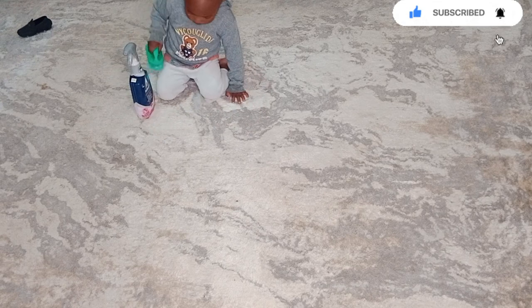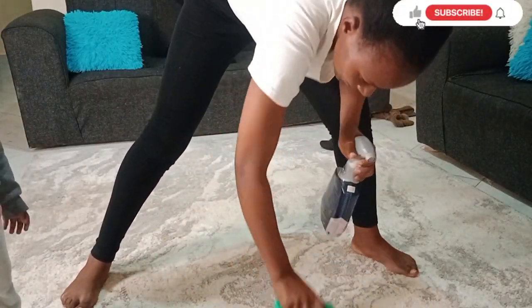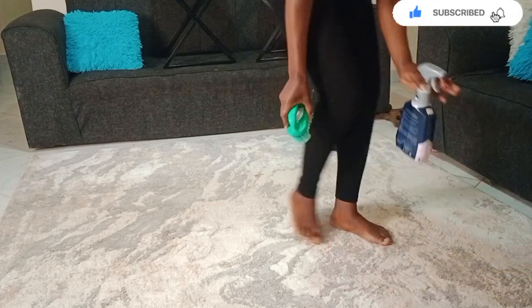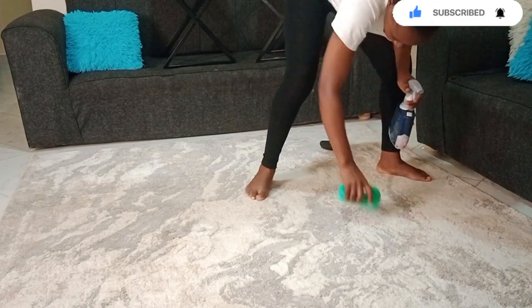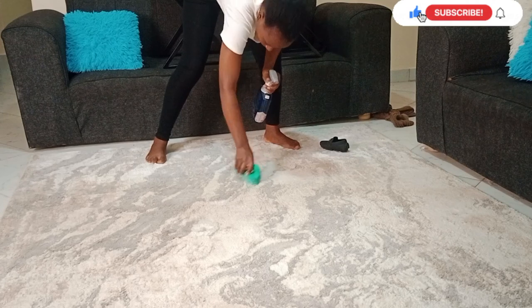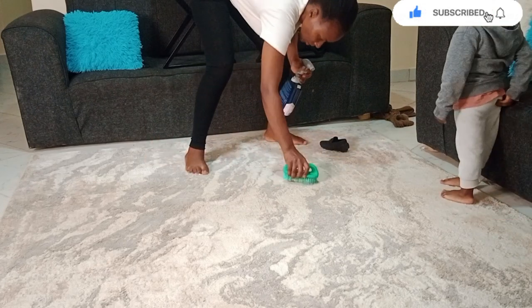Because if you have a carpet, you definitely know it's going to be dirty. And my boy was here to help anyway. He's always so stubborn, and he thinks he's there to give a helping hand in case I need someone to help. He doesn't even realize he's too small for that. That's the nature of boys, and I'm actually used to it. Sometimes I'll definitely miss him. I like him being around when I'm doing my jobs.